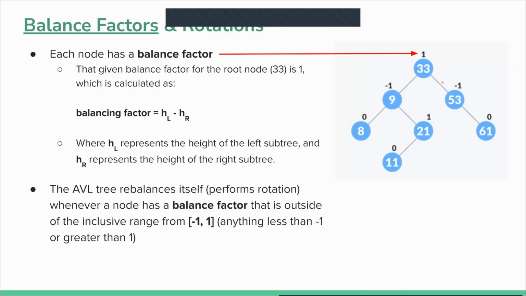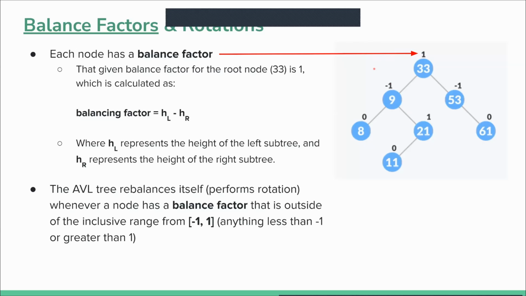And we should go then look at the height of our right subtree, and we see, okay, 1, 2, 2, right? So we have 3 for HL and 2 for HR. 3 minus 2 is 1, which decides our factor for this. And for this -1, it would be 1, and then 1, 2, and that would be -1.